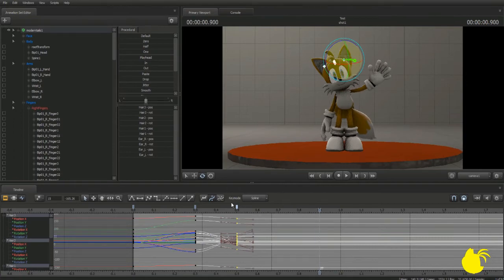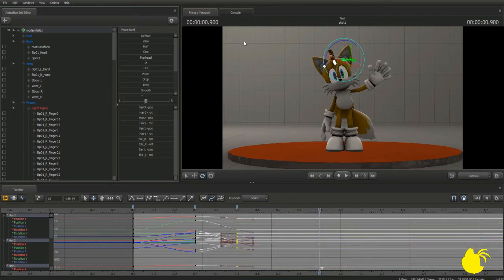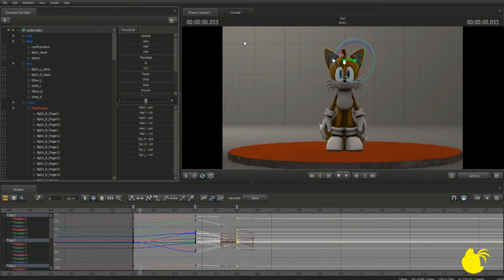So now at 0.9, everything will go back to default. Actually, I didn't set that properly. Damn it.